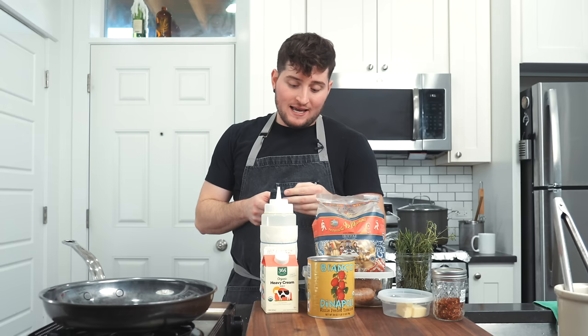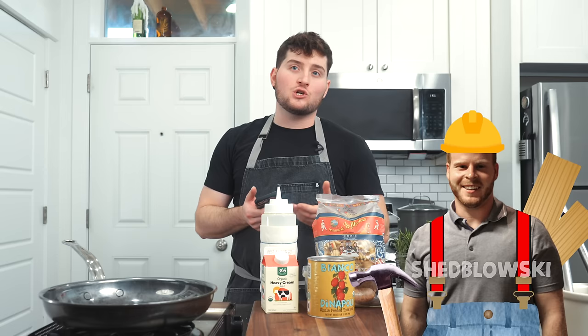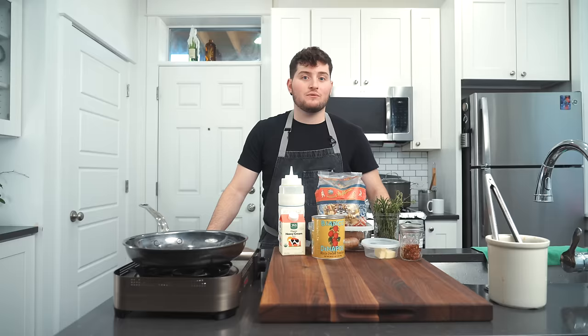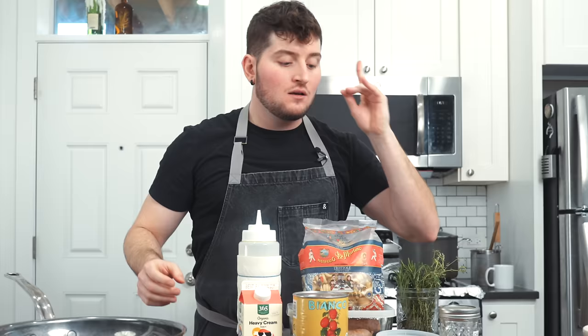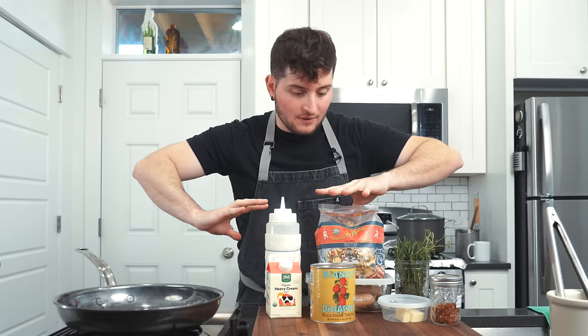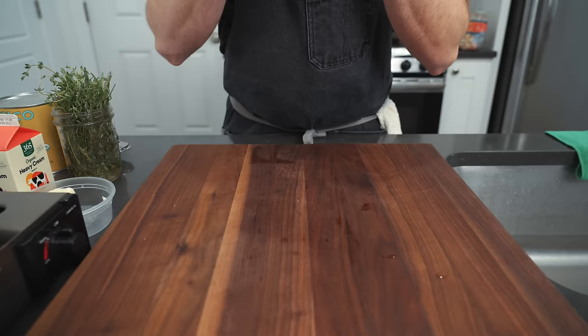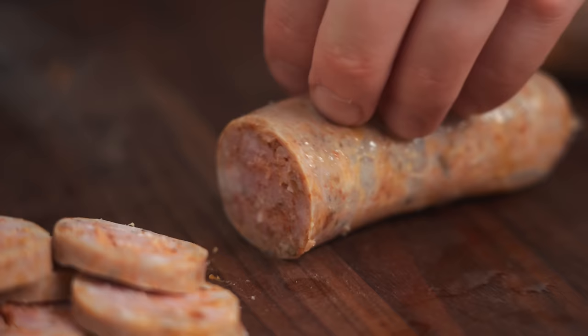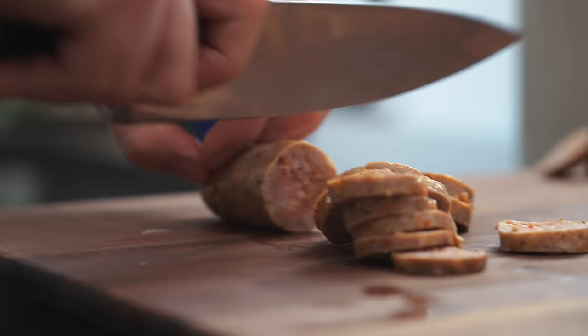He seems like a great guy — very trustworthy. We're going to put some respect on his name. Ethan's pasta dish uses everything here, and one ingredient I'm kind of stoked about — it rhymes with sossage. This is the sausage: hot Italian sausage that I simmered in water and let cool so they're completely cooked through and we can slice them thin. The Chlebowski special.